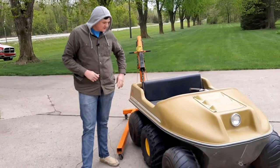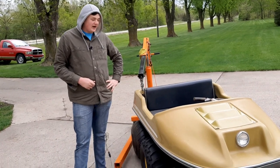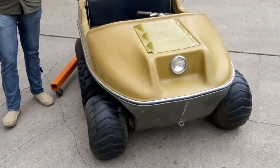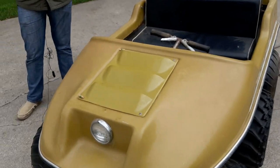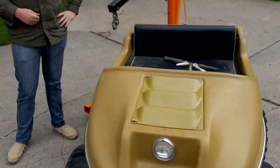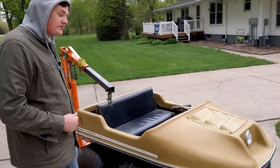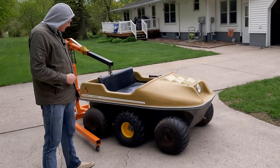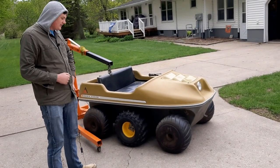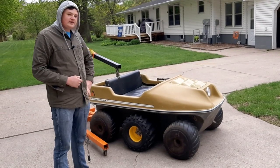Well, here we are. Just purchased the Terra Tiger. First impressions, I did drive it. It is very interesting to drive, I will tell you. It is a hoot. But it does turn on a dime, like they say. So it is something to get used to, the turning. It's very interesting. But now we're just gonna load it up on the trailer and pay the guy his money and then hit the road.